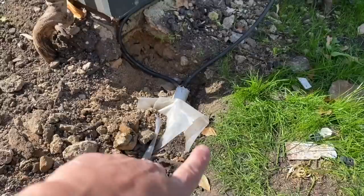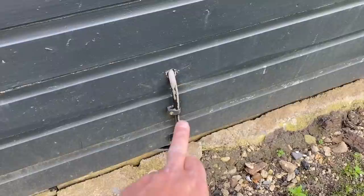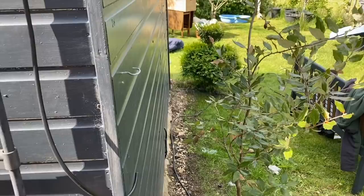A little progress update: the armoured cable that comes from the spur at the house now runs along rather than coming up to that horrible joint — it carries on, goes along, and jumps up into that first socket. I'll then run another one out from there, down under the shed to the external socket, and then back in to those sockets. The lighting cable is going to be cleated the same way along the bottom, running along to the first light.